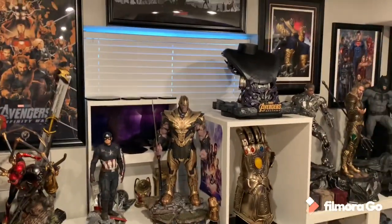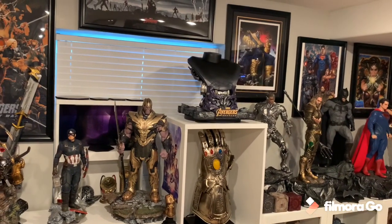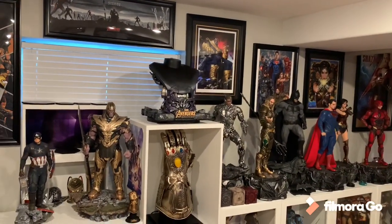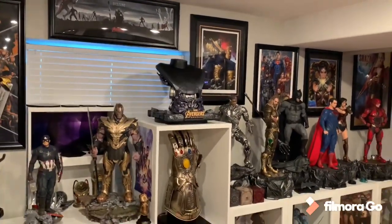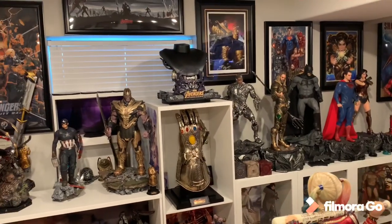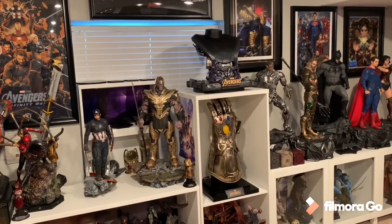I'm watching Avatar Last Airbender, picking up pizza about 10:45, watching Infinity War then Endgame, and I'm sure in between the two movies I'll be getting the Thanos bust — so I'll pause and film that review for you guys. This is my most anticipated piece. Will it top Shockwave? Will it top my other silicone bust in terms of realism and sculpt? I'm going to look at it for a good while before reviewing, and then do a second review an hour later after I've really absorbed it, because sometimes excitement makes you overlook flaws.